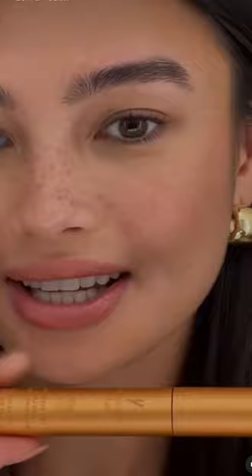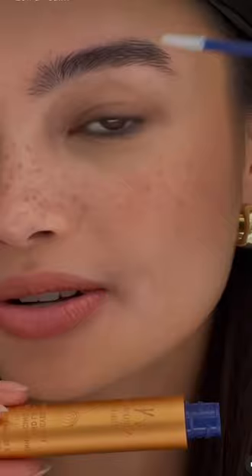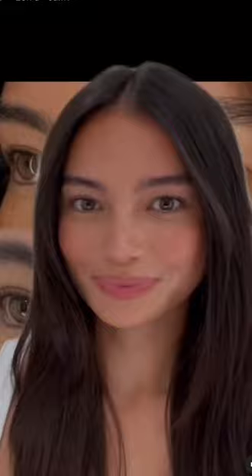So this is the product. It has a dual-sided wand — the flat side is for the brows and the thin side is for the lashes. What I've been loving about this serum is that it's powered by TFC8, which is Augusta Bader's patented technology that strengthens hair follicles and therefore promotes natural hair growth.